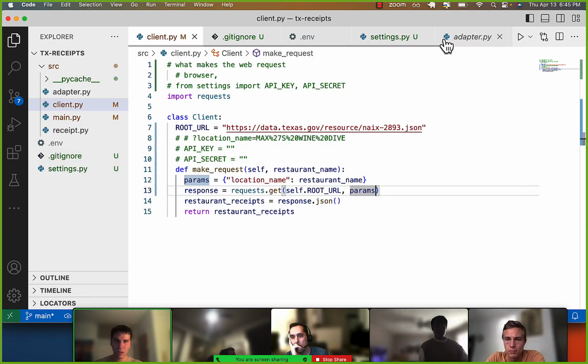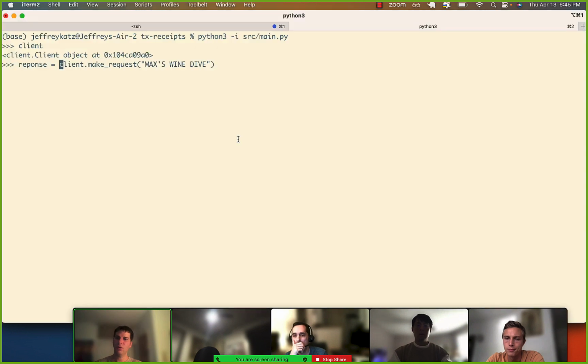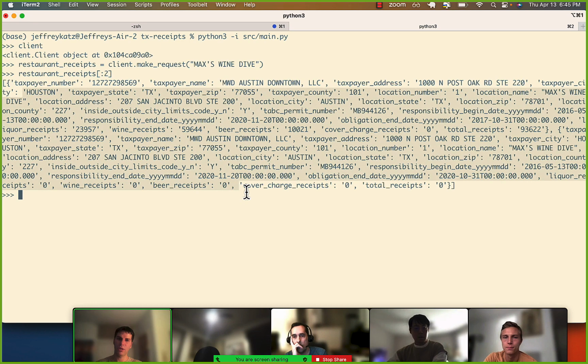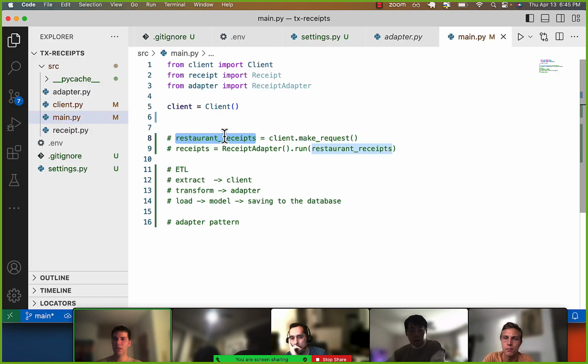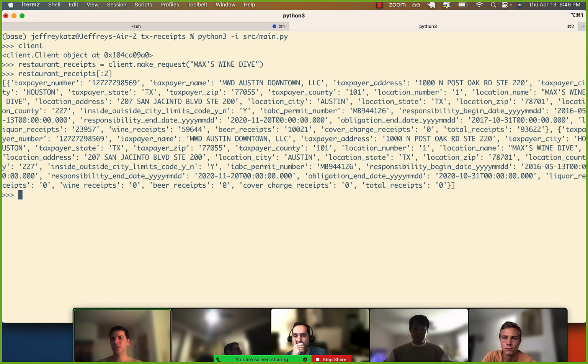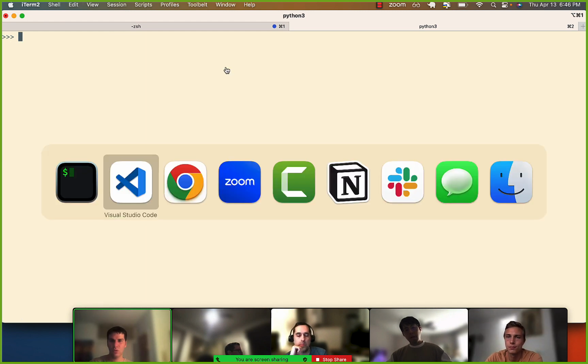And that will be our response. Let's go back to main.py. That will be, I guess we call this restaurant receipts. Let's just call it that, because it's a list of dictionaries. So we'll call restaurant receipts the return value of this. We can maybe see that. So these are our restaurant receipts. And then the next thing is the adapter is now just going to turn this into a list of dictionaries. But you can see, now we can search for a particular restaurant that we want and use our tool to easily do this. And now we have our receipt objects. So it's becoming a pretty good search tool, I suppose.